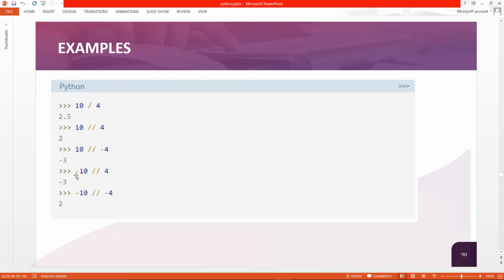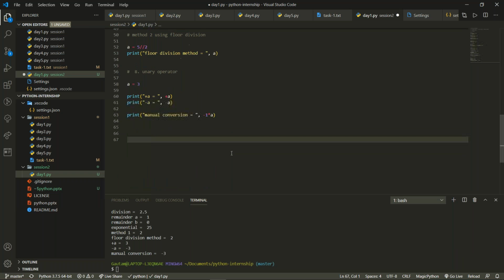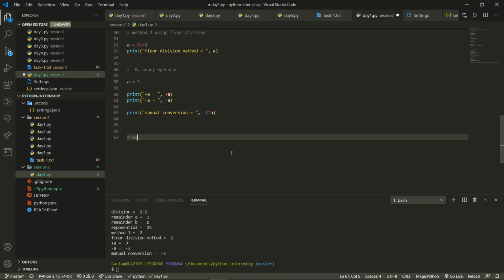So we'll move forward. You can see minus 10, and over here minus minus will be deducted. Okay, sir, again. Okay, I will just explain it again. I will just name it as an example. We won't do much over here.